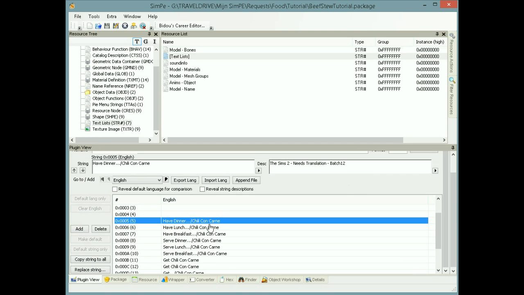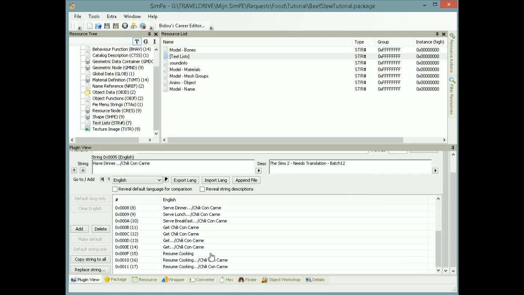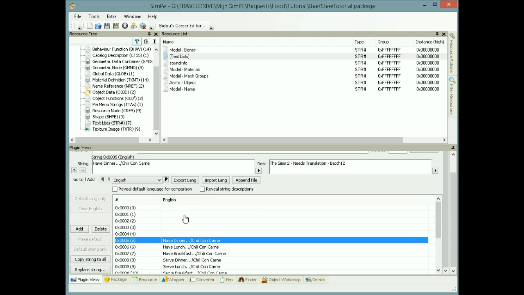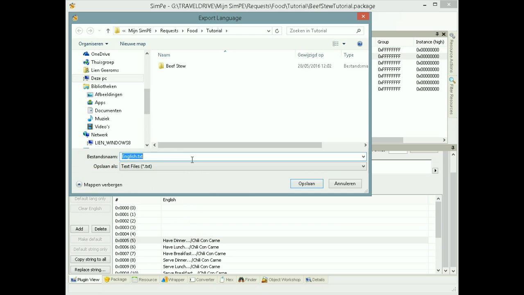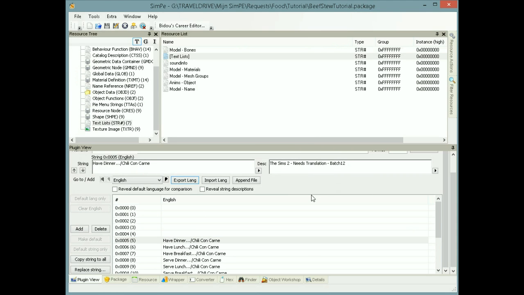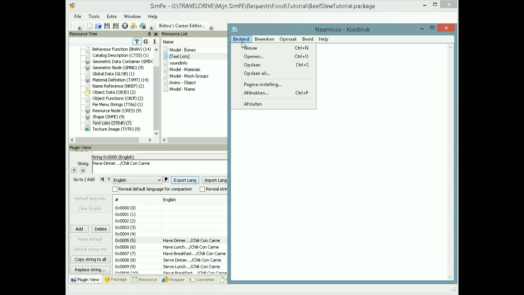It's hard to always select every line to change chili con carne, so you export the language. I change it to beef stew to know that that's the text, and save it. And then you go to the notepad, you open the text you just saved.